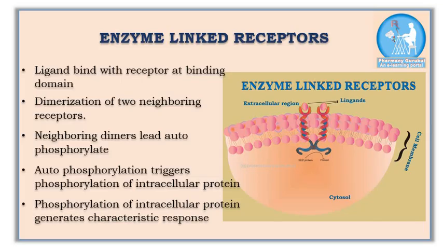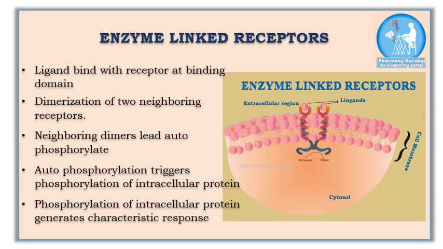The whole process from the ligand binding with the receptor, activating the receptor, and then sending a signal to the intracellular domain is also known as signal transduction by enzyme linked receptors. Here I am trying to make you understand the steps involved in signal transduction by enzyme linked receptors.